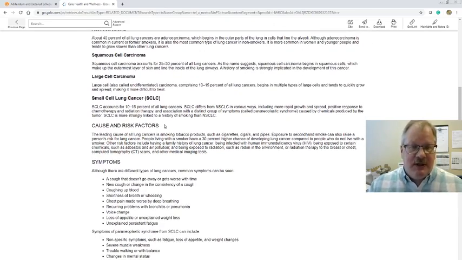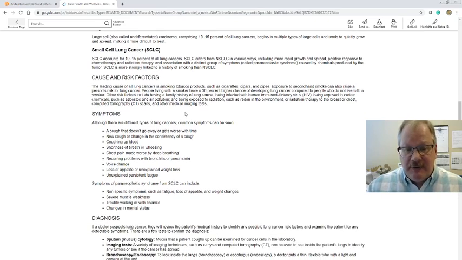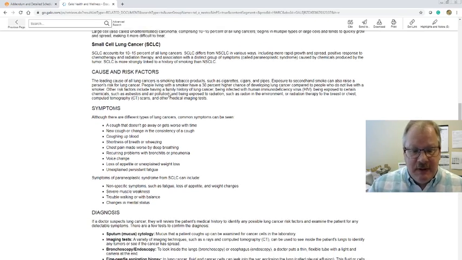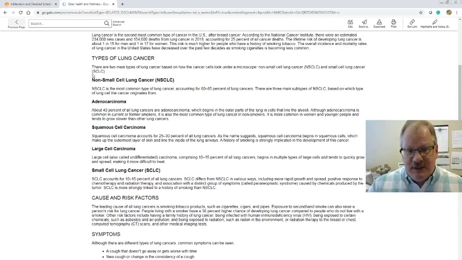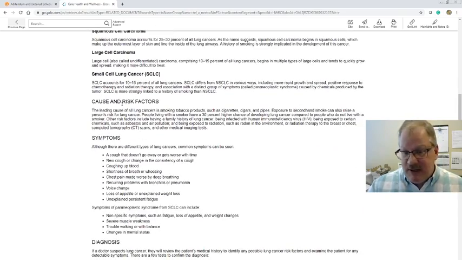And again, when you start thinking about your condition, you've got to find the specific name for it and what stage and all that kind of stuff. But you're going to see the different types, the causes and risk factors, the symptoms. And as you start writing, you're going to start comparing the symptoms of you or the person you're talking about to what the data says, right?